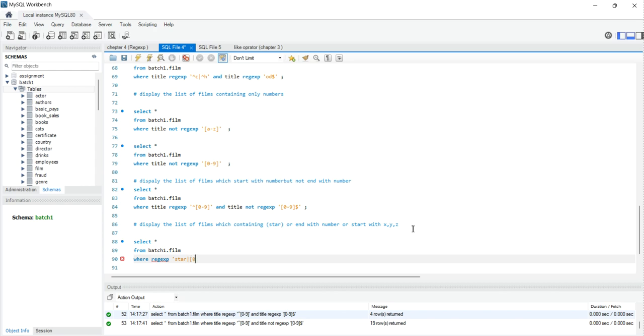For end with we will write 0-9 followed by the dollar symbol, or starting with xyz. So starting with, I will use the caret sign and xyz. Okay, we will run this query.